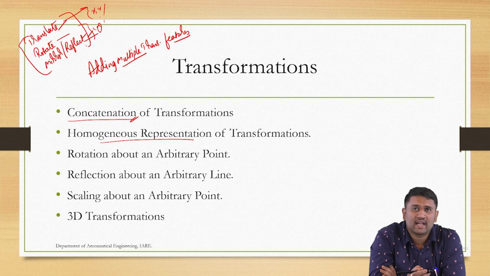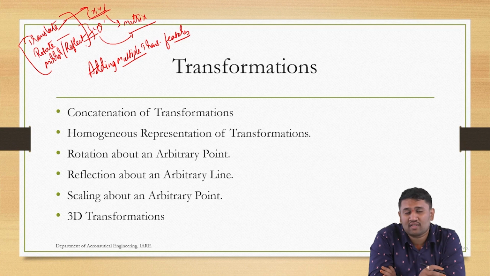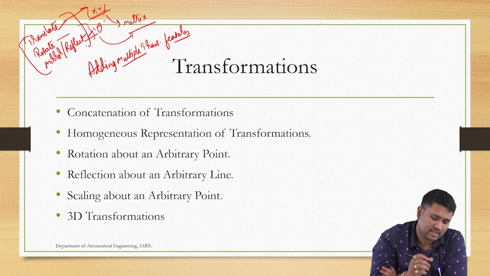So in order to make them under a single representation, what you'll be doing is converting your translate transformation into a small matrix form, which is very similar to your other transformation features, so that the representation of this whole set of transformation tools will be as effective for transforming your 2D as well as 3D geometries.